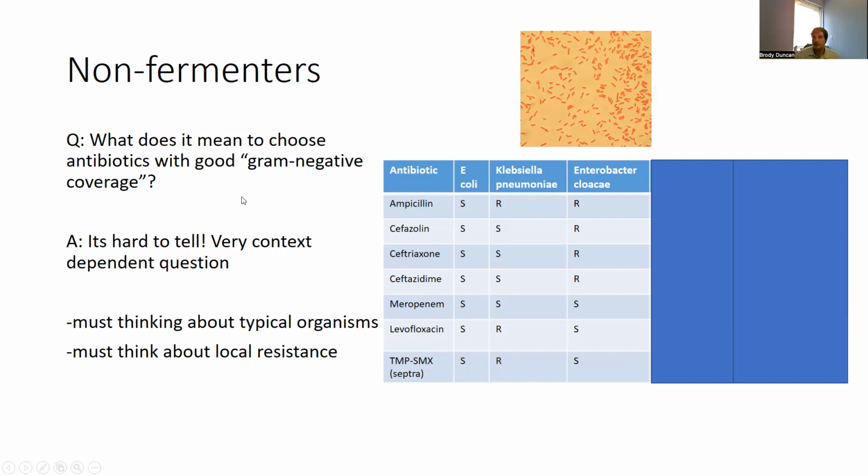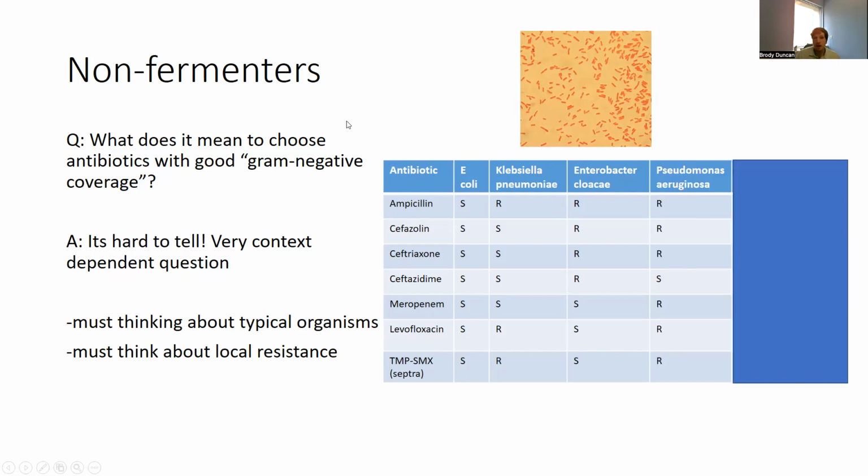This gets even more complicated as we talk about further organisms like Enterobacter cloacae, which can actually have, at baseline, very high levels of resistance to broad antibiotics like ceftriaxone and ceftazidime, where we might only be left with a couple of different antibiotics. If you had a patient with a history of these 3 different bacteria with these particular susceptibility profiles, the only antibiotic on this list that would work for all 3 of these isolates is meropenem, right? You really have to think about this on a case-by-case basis, because in general I would say, oh, ceftriaxone is pretty good for covering Enterobacterales, but in this particular patient, maybe not.